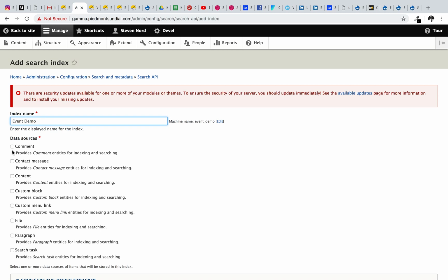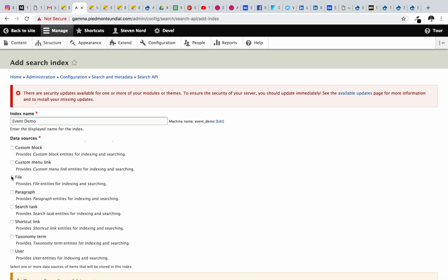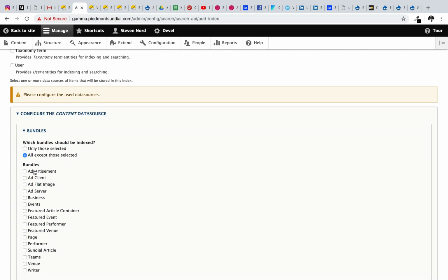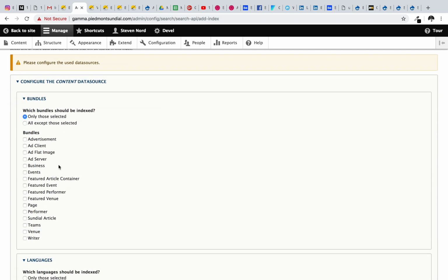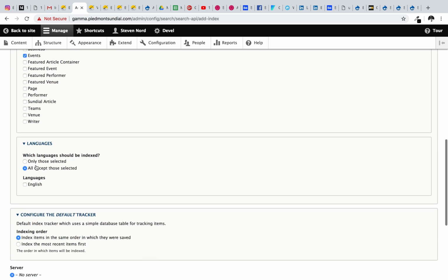Now, what type of data source is it? It's content. Which bundles should be indexed? Right now we're only doing events, so only those selected, and now we'll select events. Which languages should be indexed?